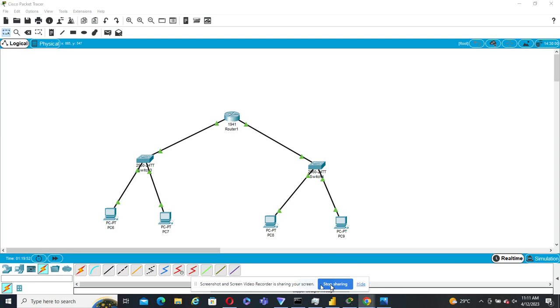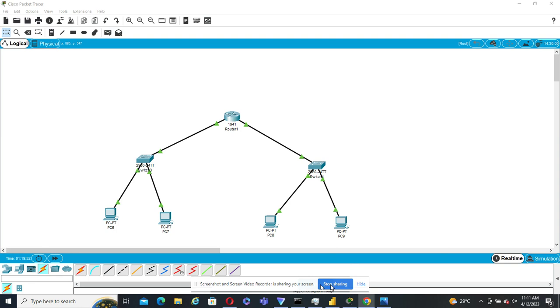So you can see the source is from PC6 and the destination is router 1. The status of your packet when you are sending data across your network is successful.